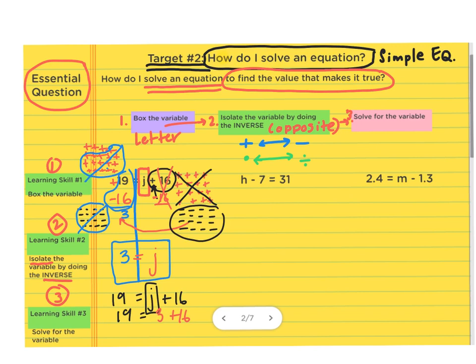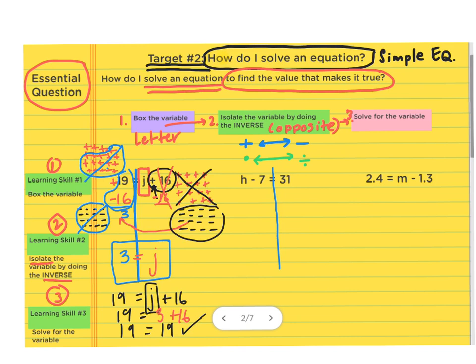And that is correct. 16 plus 3 is 19. So I know for sure that they are balanced, and that is true. So drawing those positives and negatives is fine when you have small numbers, but it's starting to get a little bit more difficult, and I don't feel like doing that. So I'm going to show you now just the algebraic way. We started doing it, but now I'm going to show it to you. Just algebra, no algebra tiles.